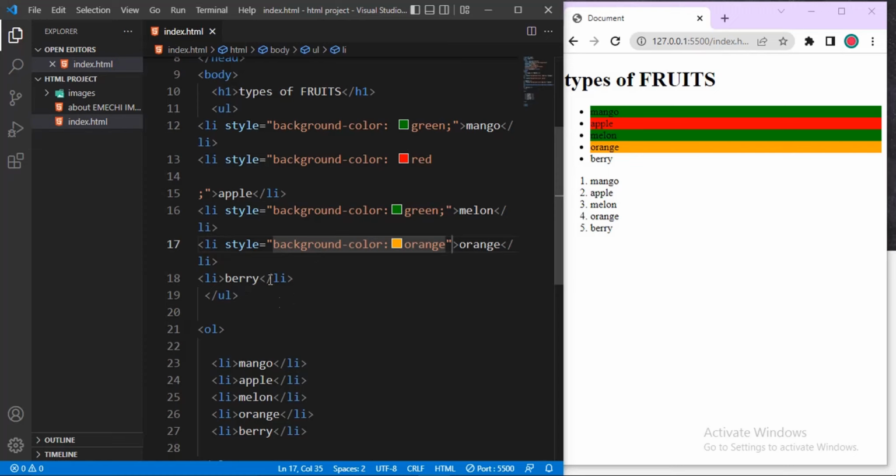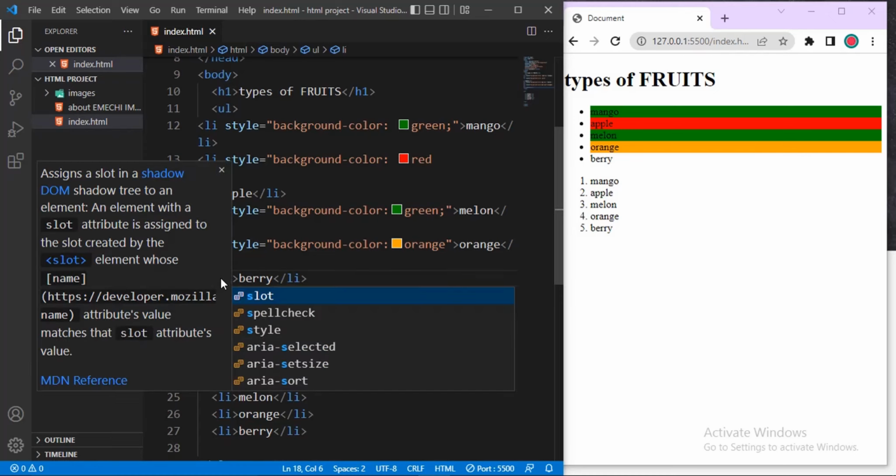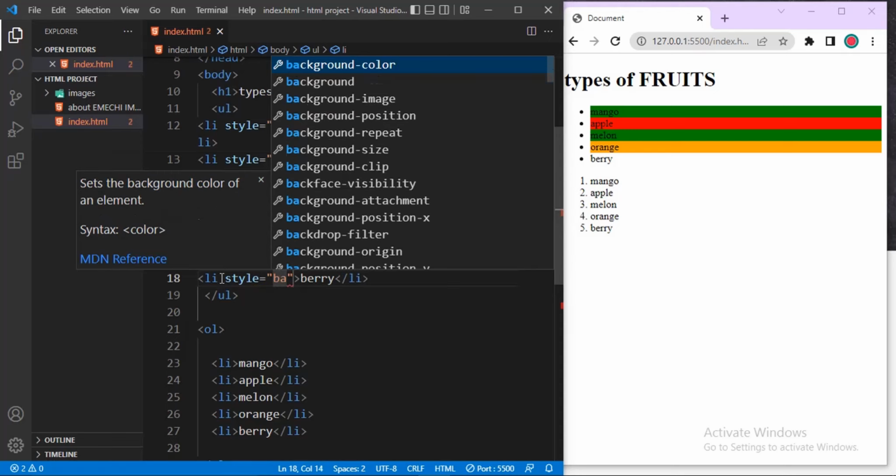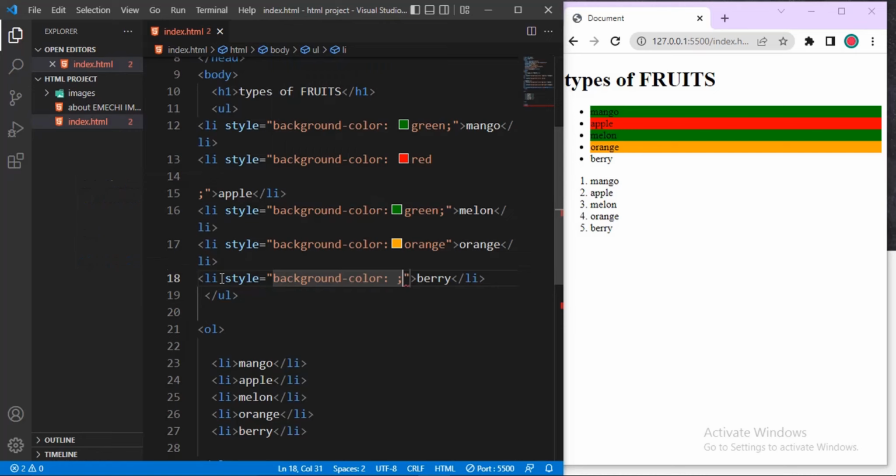I think berry is purple or something. What is the color of this berry? I don't know why I forget this color now. I think something purple. Let me use purple first and see what it gives me. No, what am I doing?